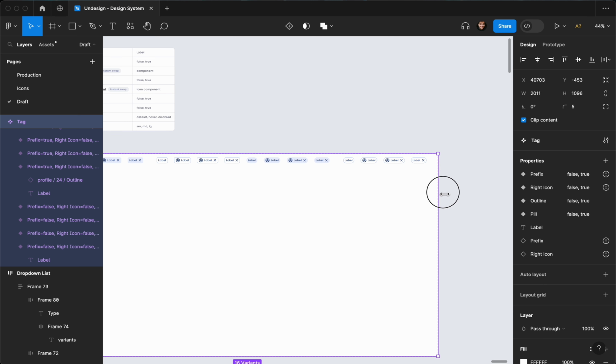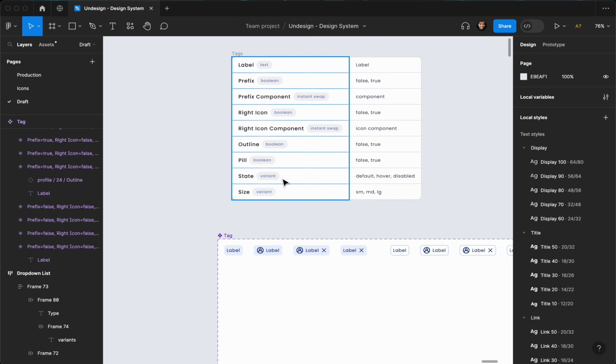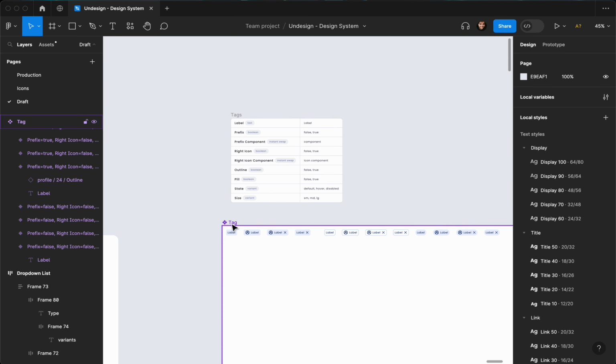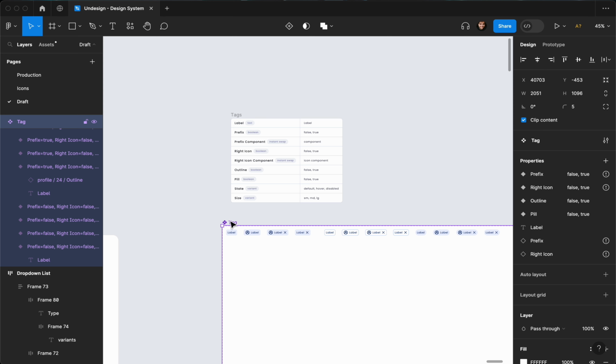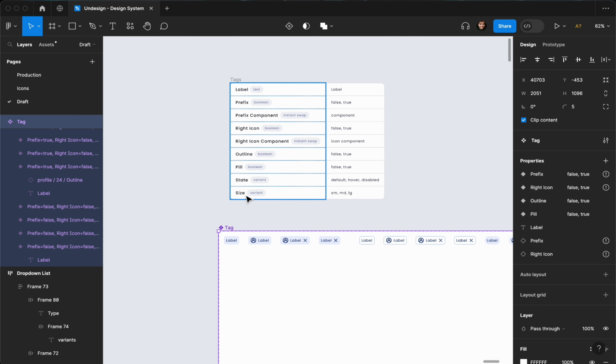But yeah, all right. Now what I'm going to do is create the different states of them, and then I'm going to create the size. Before doing that, because that's going to be a tedious and long process, I'm going to pause the video here. I'm just going to show you how you can create the states and size. Let's go ahead and do that.